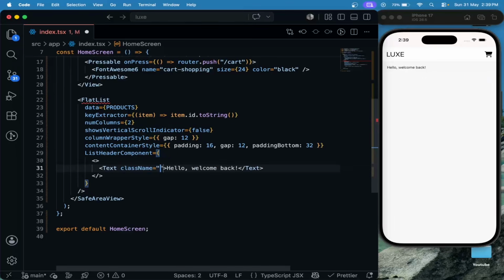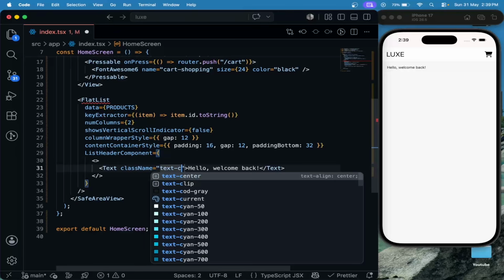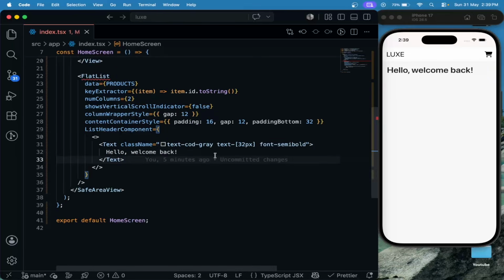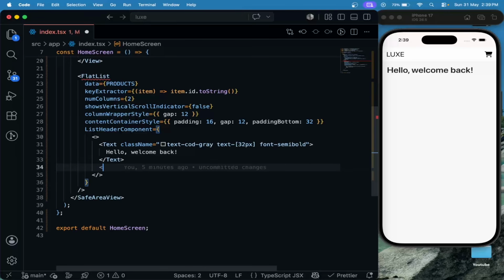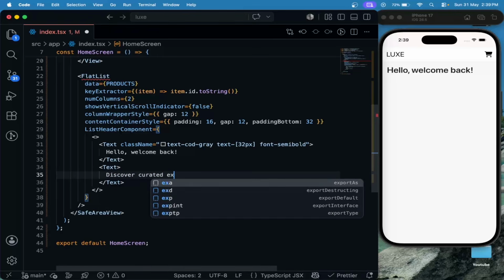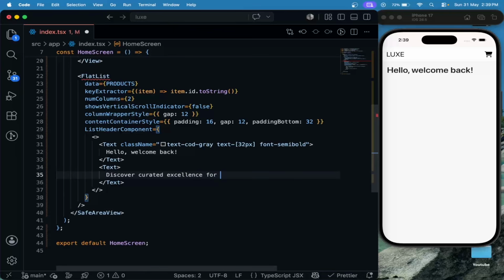Let's give some CSS. Text color will be code gray, text size will be 32 pixel, font semi bold. Now it is looking good. After this text I will take one more text for the description, and I'll say discover curated excellence for your lifestyle.